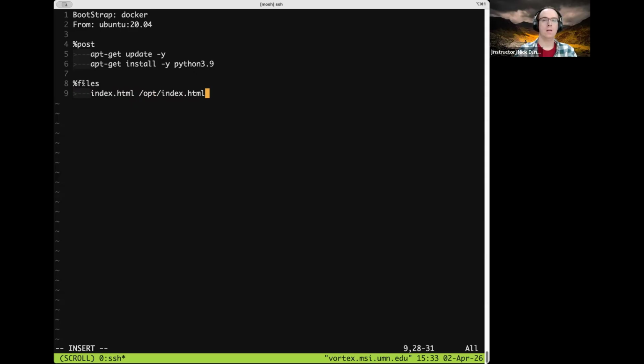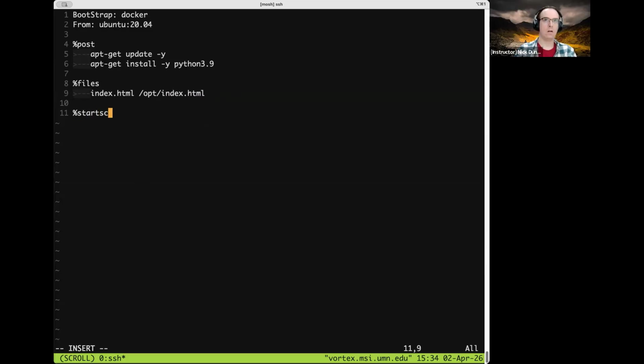So anything in the files section of a def file is going to take a file from a location on the host, which can be the working directory, or this could be an absolute path or a relative directory. And that's copied in at image creation to the path that is specified here. Now, if I did nested subdirectories, for instance, opt/webpage does not exist yet, but this directory would be created as part of copying the file in. But I'm happy to just leave it in opt for now.